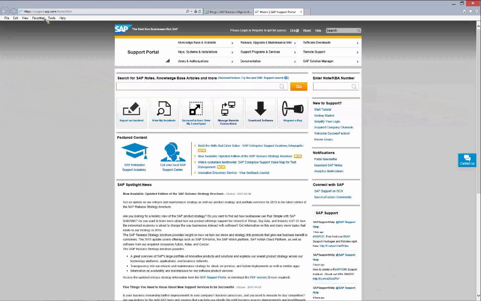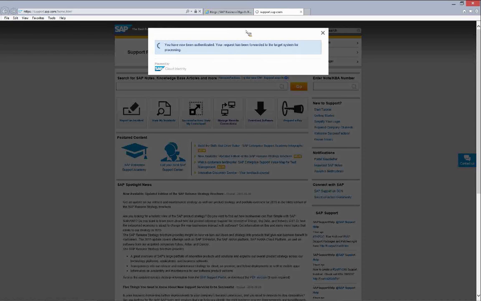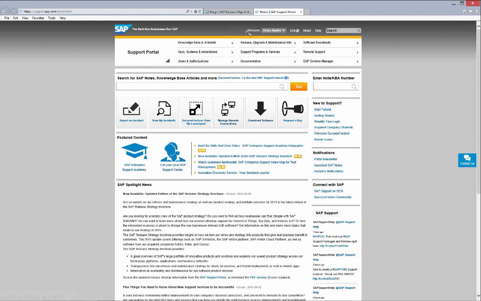And what I'd like to do next is take you on a little tour of the support portal. So I mentioned to you at the start of the call that the support portal has been redesigned. It's been simplified so that the key objects or buttons to click are more prominent. A lot of the content has been migrated over from the old portal. However, there are still some bits and bobs that are yet to be migrated. Case in point would be probably the roadmap information, and I'll show you that shortly.